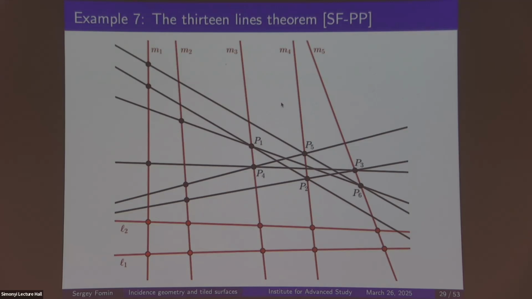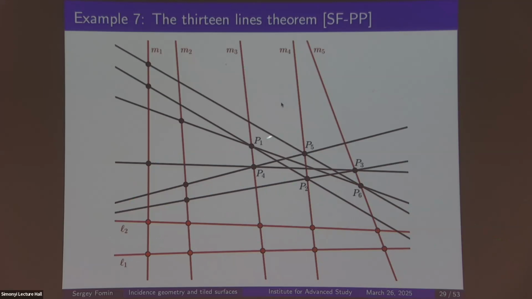So this is for those of you who like Schubert calculus, maybe you will like this one. Here we start with 2 lines, and we pick 5 points on each of them, and then we draw these 5 lines. So we start with the red configuration. Generically, 4 lines can be pierced by a line, but 5 lines cannot be pierced by a line, but we assume that they can, and in fact by 2.